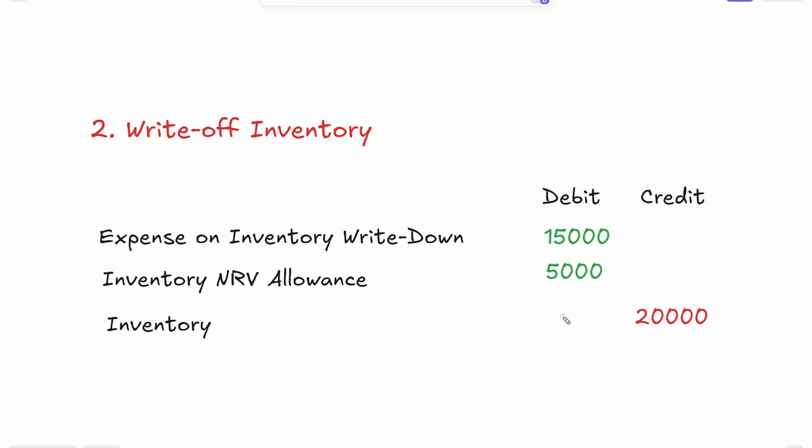And the point here is that more often than not, those two steps would happen in different periods. As soon as we identify potential obsolescence, we recognize our NRV allowance in the previous period, and that way this expense goes into the previous period, and then in the following period we have the rest of the expense. So the expense essentially follows when we realize that this is going to happen.